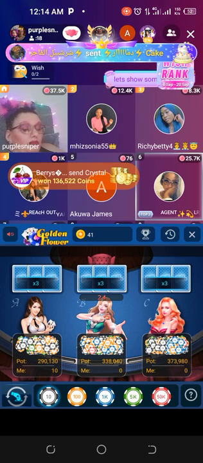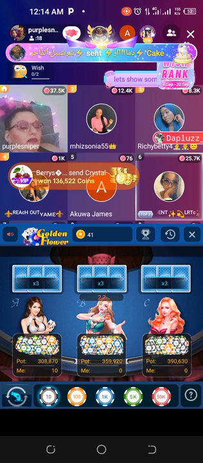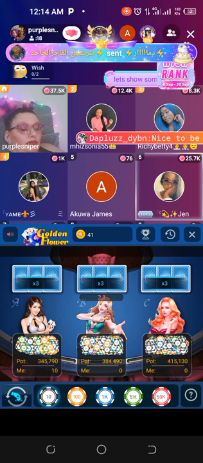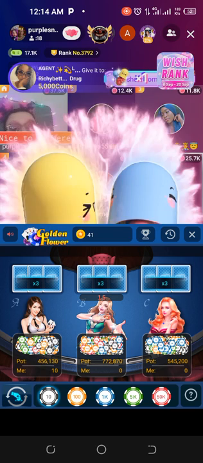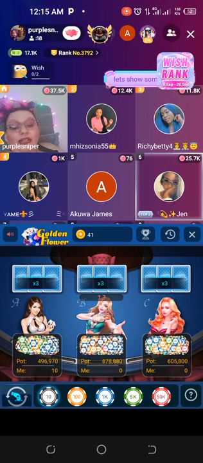I've not spent a shishi in recharging, okay? Only on the first day did I try to test how the system worked. The remaining days, I grab coin from this place. You can see people throwing gifts everywhere. I grab coin from this place.